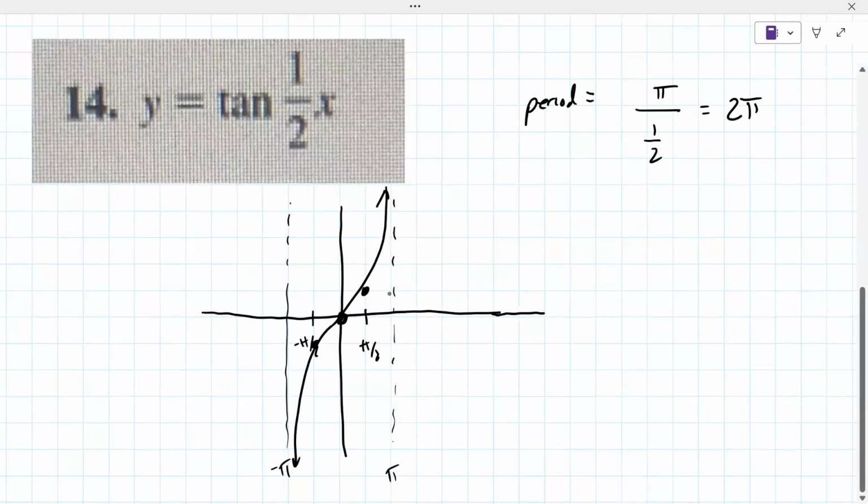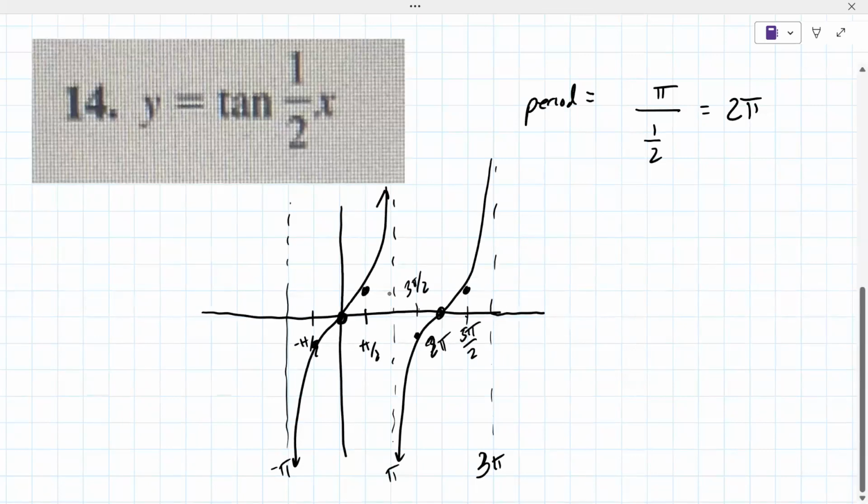And then if you had to go out another period, which is quite common, this would now be at 2 pi. So this is now between the two of them, that's at 3 pi. And then you go over 1, up 1, like that. I don't know if you're going to have to label these other ones. You might. Wait, would that be 2 pi? Yeah, 2 pi. And then it's 5 pi over 2. And then this one's 3 pi over 2. Make sure you add some arrows at the end.